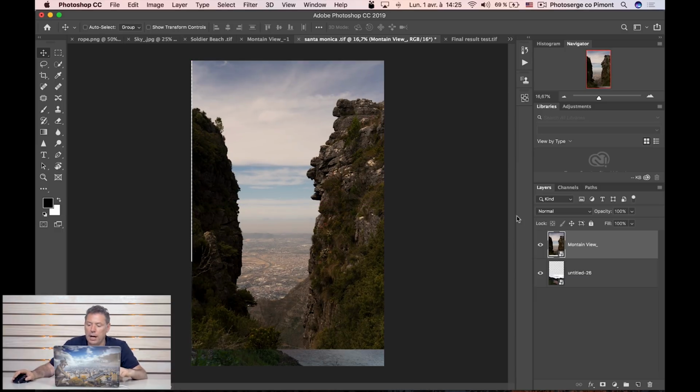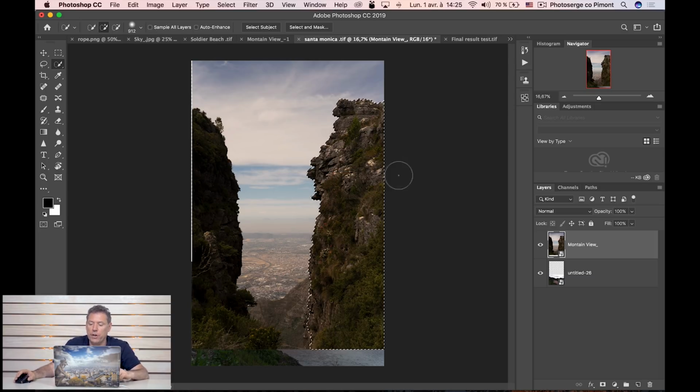On this one, I want to make a selection. I want to isolate each part of the cliff. So I'm going to take the Quick Select tool, and this has become so much easier now. The Quick Select tool is so cool because a few years ago, when you had to make a selection like this, it was not easy. Now the Quick Select tool is so easy to use. All you have to do is hold the Control and Alt keys on your keyboard, make the brush bigger or smaller, and brush over that first cliff.